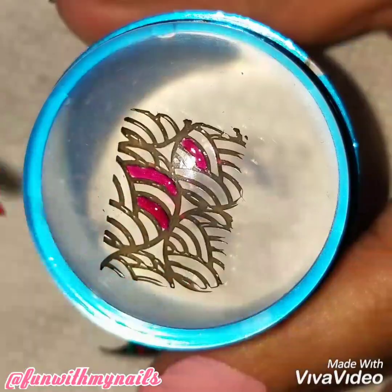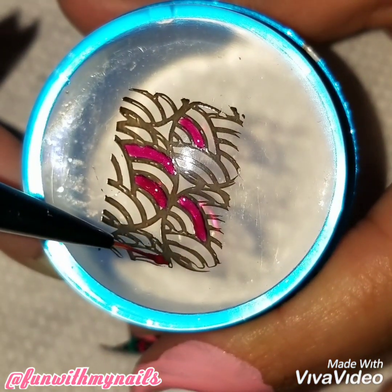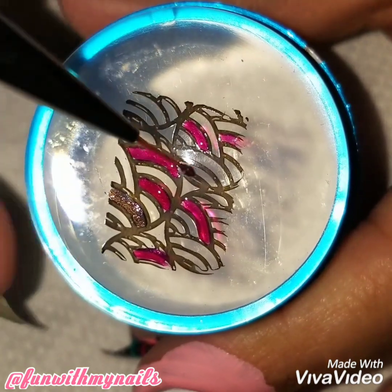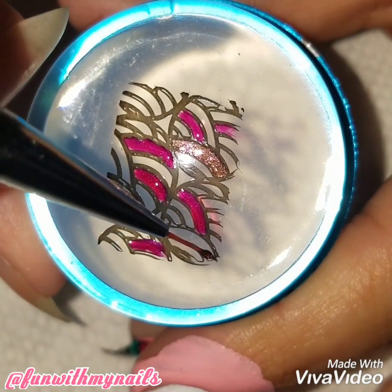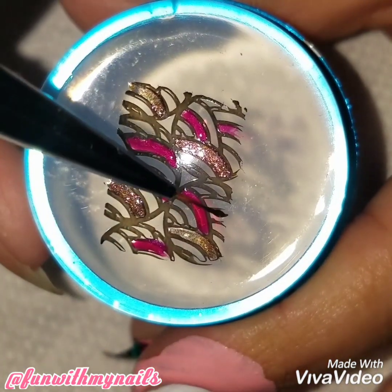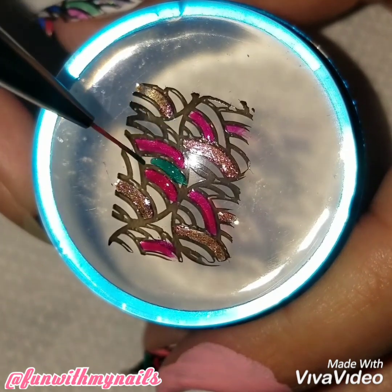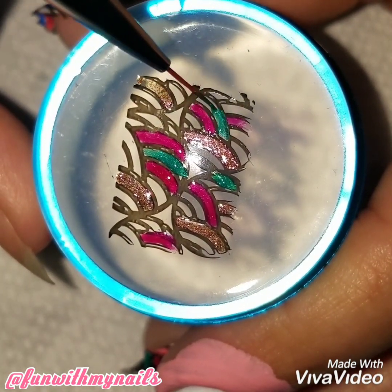Now you don't have to add all the colors that I did, but I wanted the reverse stamp design to be really colorful and fun. That's why I added the colors, and they're very pearlescent colors. They have pearly looks to them, like shimmer in it. So that's what I wanted. I thought it came out really cute. It's a really pretty design. But like I said, you don't have to add as many colors as I did. I just wanted it really colorful and fun.